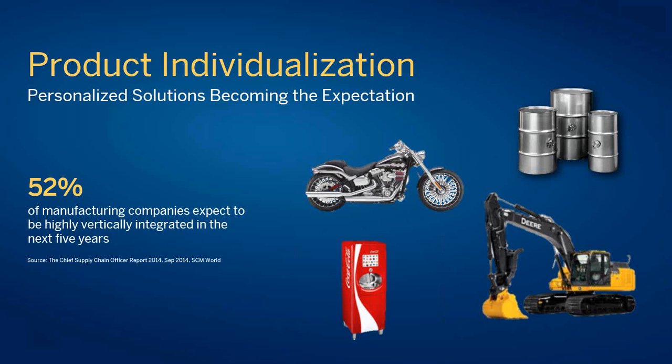You can see a number of different examples representing process industries — certainly relevant across oil and gas. There's a trend toward the creation of custom lubricants, and we'll talk about that example with ExxonMobil a little bit later, essentially having a batch of one from a process industry to address specific customer needs. The motorcycle you see is from Harley-Davidson, an automotive industry example, and Harley is another customer really leading the charge. They recently went through a transformation to develop the ability to deliver any bike on any line at any time — a wonderful story.